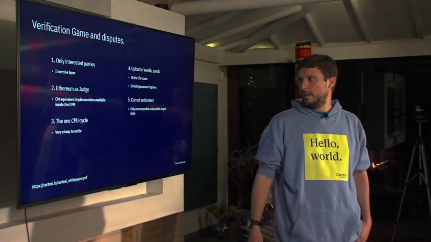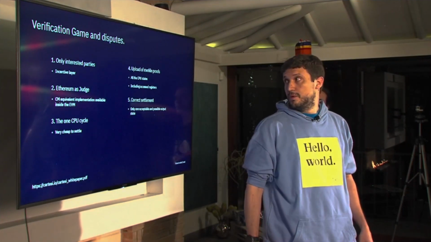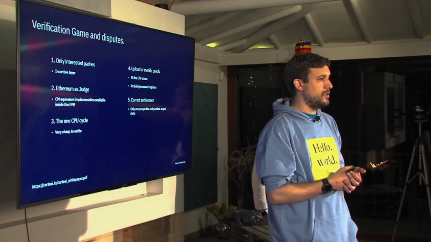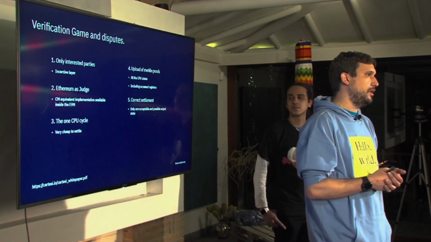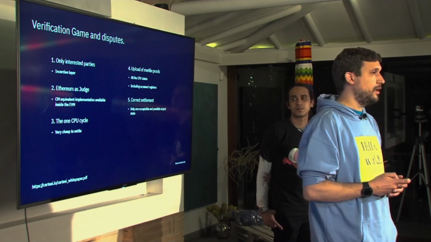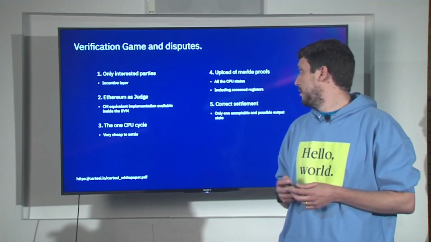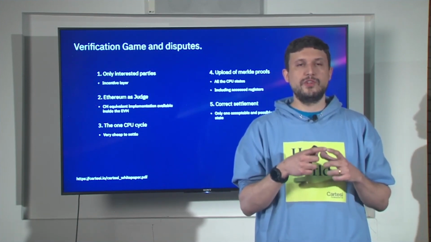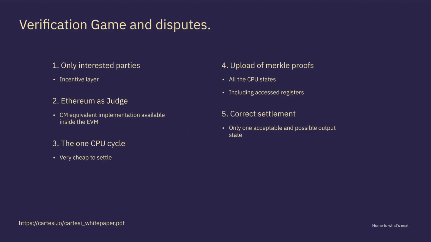Now, I'm going to talk a bit more about this verification game protocol I mentioned. So the point is that whenever you have a dispute, if someone feels the result is incorrect, what they can do is they can just go to the underlying blockchain, which can be Ethereum or any other one, and they can raise the dispute. What happens is that, given that the Cartesi machine is deterministic, we have this protocol called verification game, in which the first part, we just say, okay, so if I do this and you do this in the Cartesi machine, we must reach the same result. If that didn't happen, it means that at least at a certain point, we had exactly the same Cartesi machine, and then we did something different.